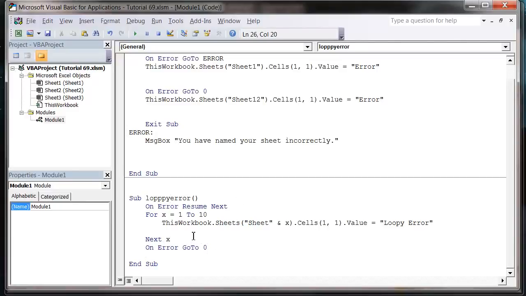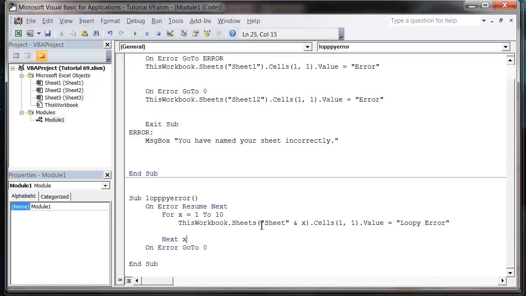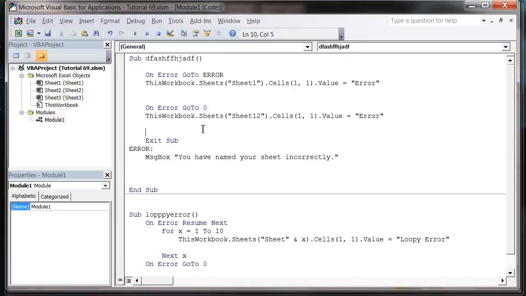Just keep it tidy. Don't leave error handlers in places where you don't have any control over the errors that are happening. We know what error is going to happen here. We don't want it running on the rest of our code, because anything could happen. And that is error handlers.